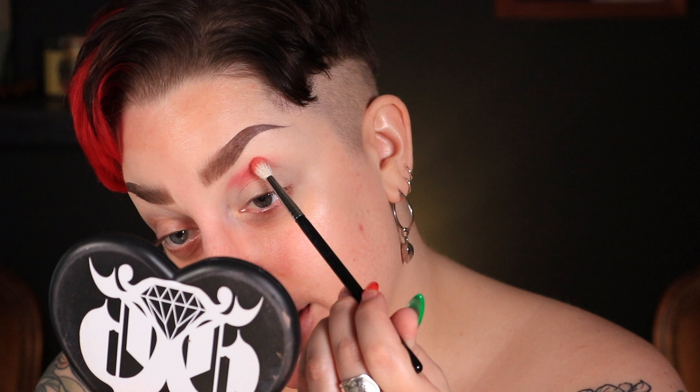I forgot to wet my sponge — already off to such a great start. Christmas is the only time of the year that I can put red and green in an eyeshadow look together and not be laughed at. I think I want to do a nice big red crease, deepen it up right in the outer corner, and transition into green onto the lid, with a really bright glittery white inner corner. We are not going for subdued today. I'll start with Sugarpill — Love Plus is just a really good red to start with. It's a classic, not too overly pigmented or powdery, so I can really sketch things out.